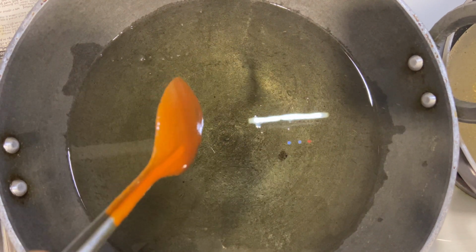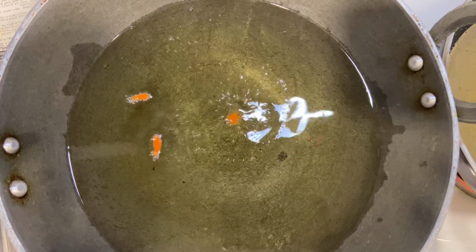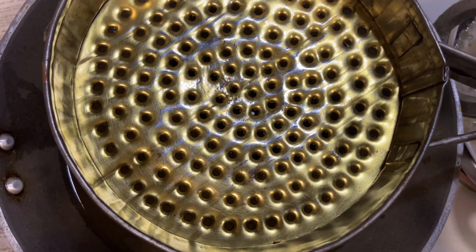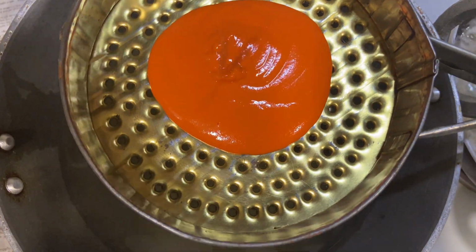And then on the other hand, I have placed a kadai and added oil into it, and I have heated it nicely. So to check whether your oil is hot or not, add a little bit of batter, and once your boondi floats on top of it, that means your oil is ready.